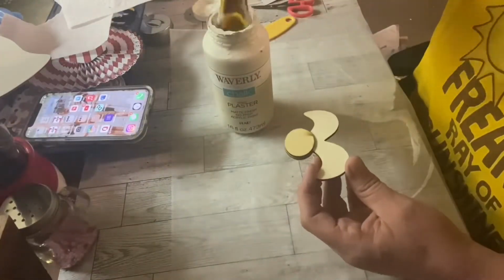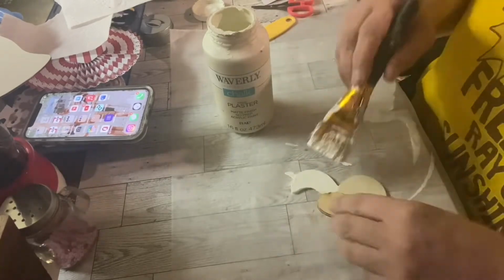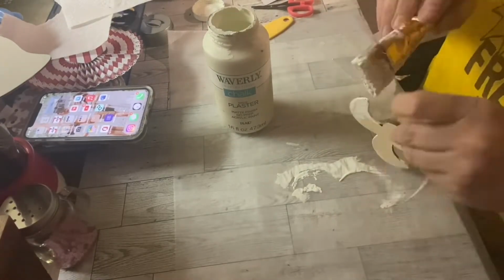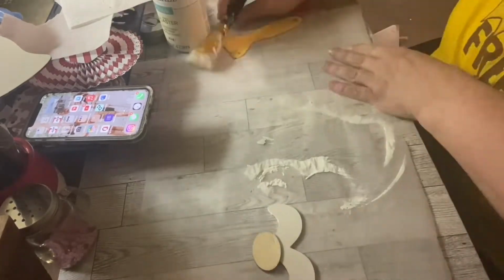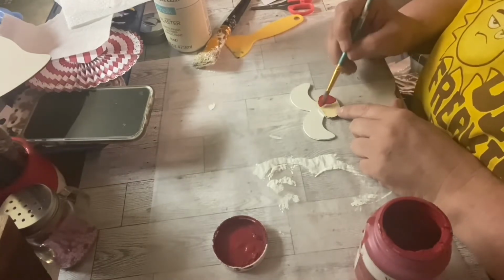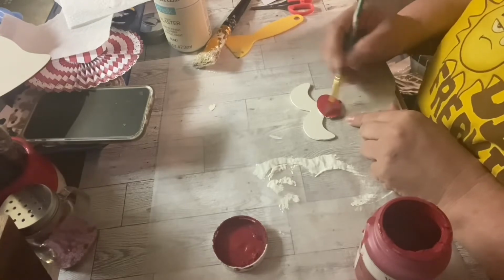Okay, and here's where I'm just going to paint his beard and his nose. I'm going to put them on. After that, I'm going to get out some little stems from Dollar Tree and some berries, and I'm going to decorate little Santa's hat. And that's kind of it.